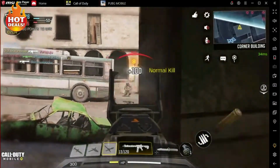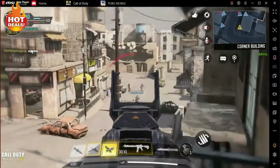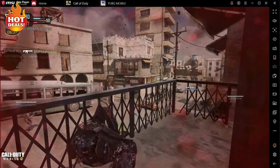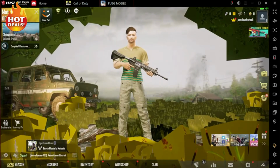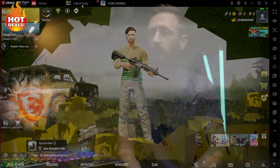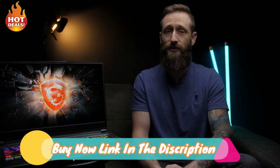The controls are intuitively mapped automatically, and customizing any controls or even the performance and resolution quality is super easy to do. But not only that, let's say you die while playing a game. While waiting to respawn, you can actually launch and jump into several other gaming instances on the fly and play while you wait. You do almost feel guilty until you check your score at the end of each match. Anyways, should we talk about gaming performance?